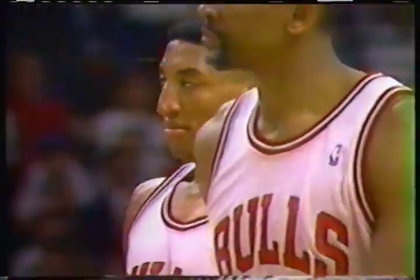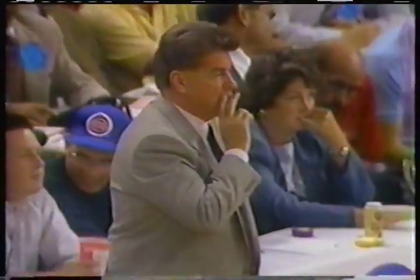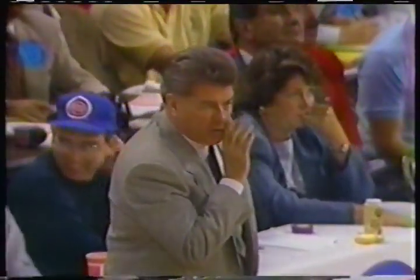Jordan over Aguirre. Fighting is Pippen with an offensive rebound, and a foul is called against Vinnie Johnson of Detroit. For the Pistons, it'll be their third team foul. The Bulls have committed 4. See, Chuck Daly very upset on that call. But on the release of the shot, Michael Jordan was fouled. They caught him down below the release of the hand. They caught him down by the elbow.